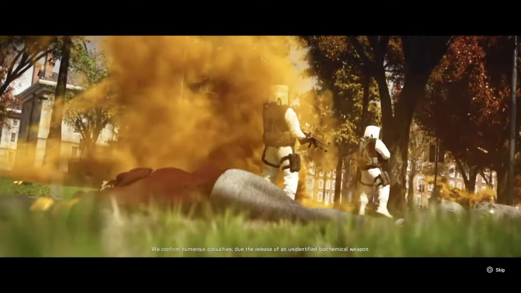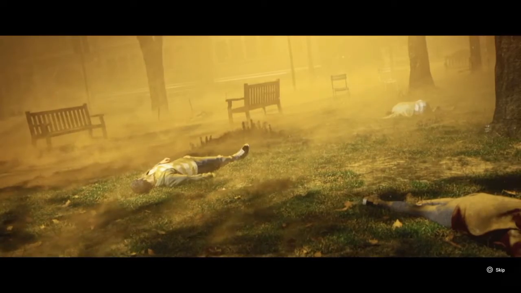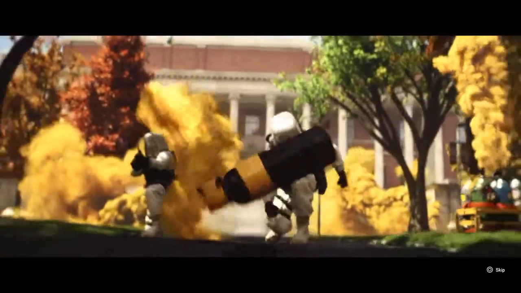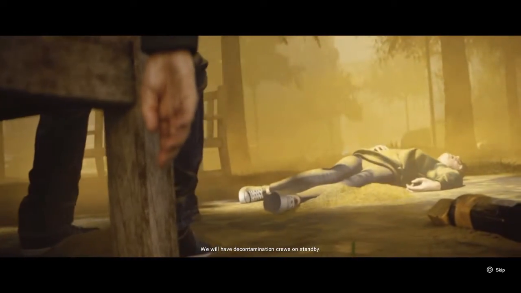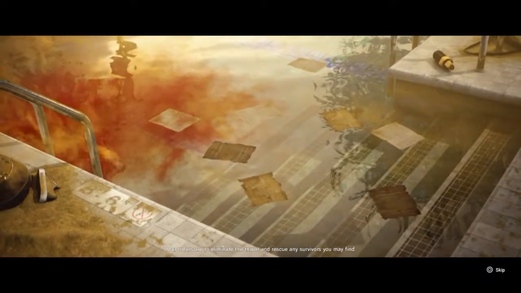We know that all first responders have gone silent. We confirm numerous casualties due to the release of an unidentified biochemical weapon. Your newly assembled Rainbow Team faces a trial by fire against an unknown number of enemy combatants. You're to be inserted directly into the hot zone. We will have decontamination crews on standby. Your orders are to eliminate the threat and rescue any survivors you may find.